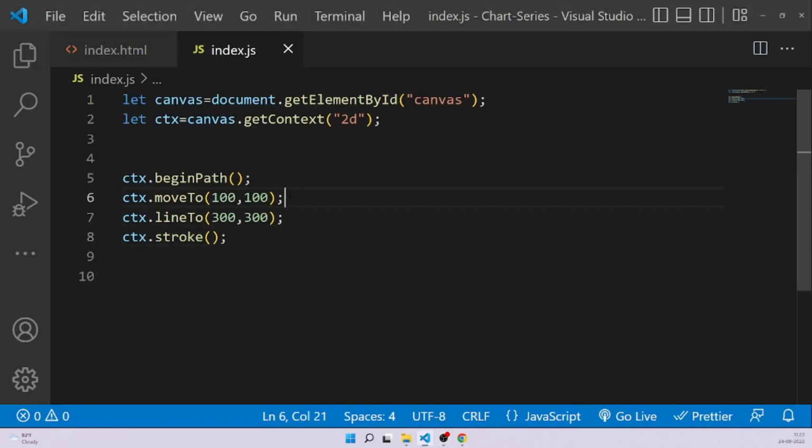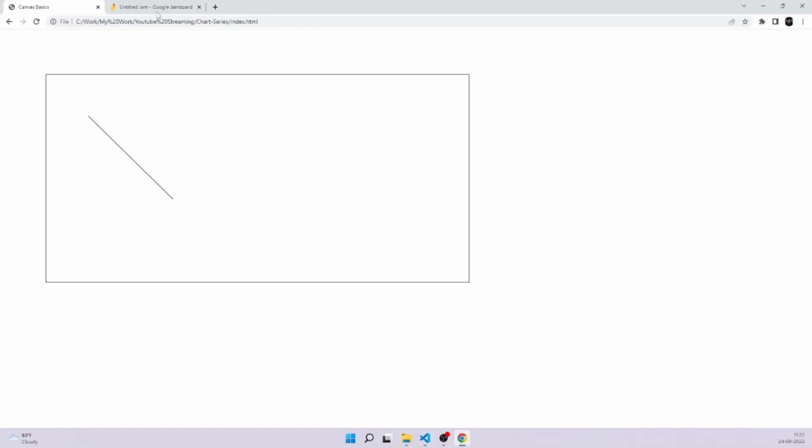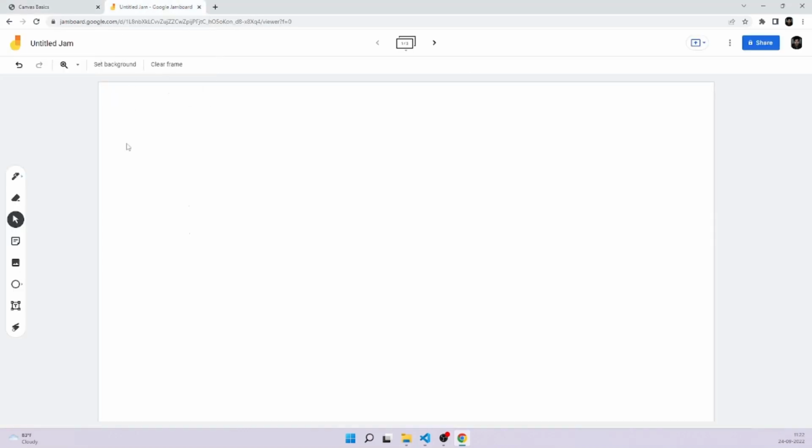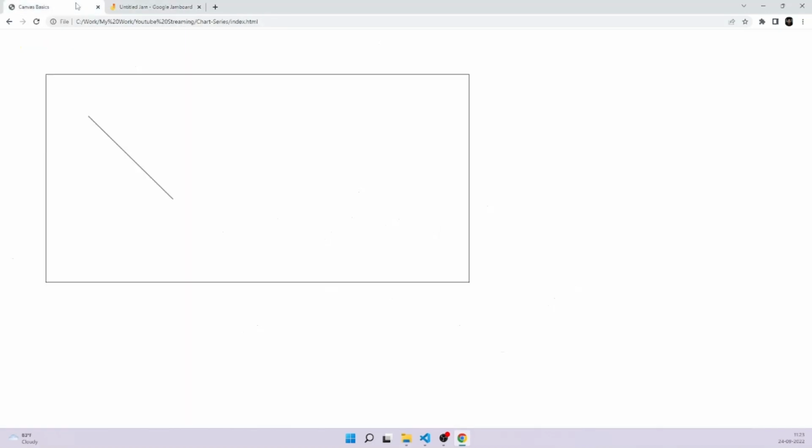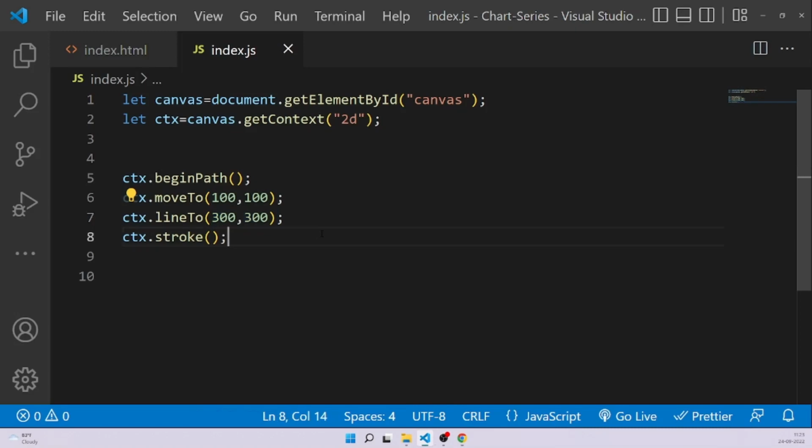So now we know that this is a simple code of drawing a straight line from 100 to 300, which produces an output like this. But in future, when we start working with charts, we might want to draw something like this, or maybe something like this. We can see that this is nothing but a collection of lines. This is one line, then two lines, three lines, four lines, five lines, and it has different coordinates. So when we start building charts, we have to draw multiple continuous lines, and in that case, it is always better to work with loops.